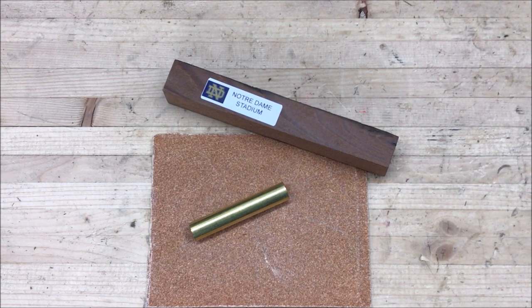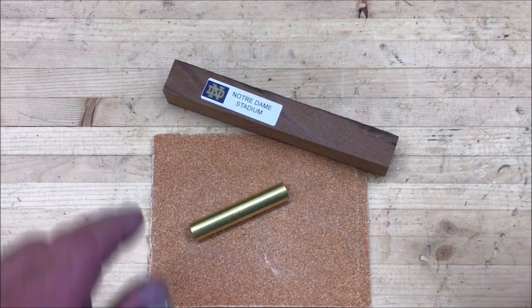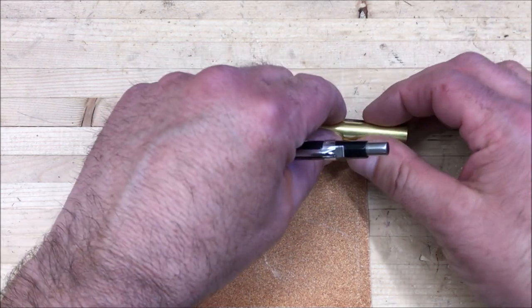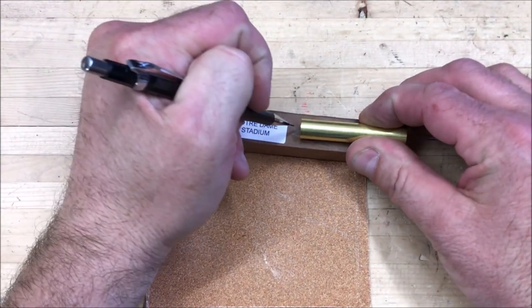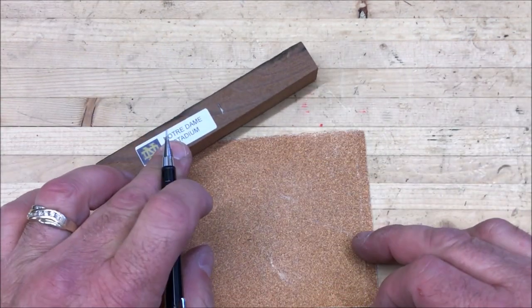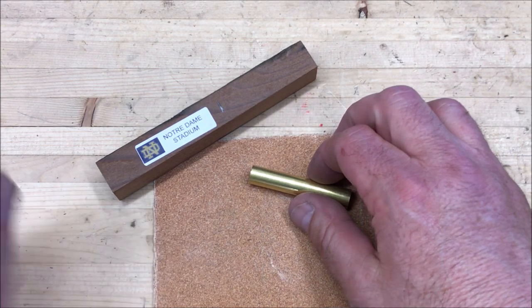This is gonna be a very special pen for my nephew, and the nice thing about this blank is the way the sticker has been placed, I can actually cut the blank from this end, and we'll save this and we'll present that to him along with the certificate and the pen for Christmas.